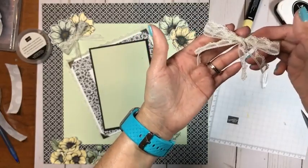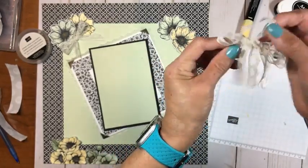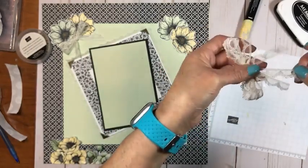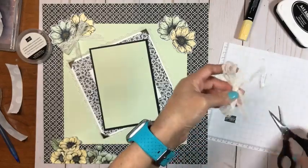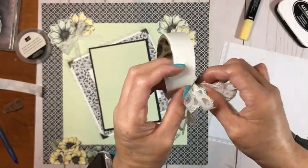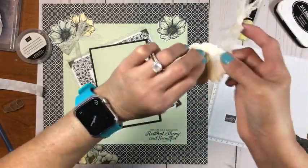Okay, so now I have a double bow, and I don't have to tweak the little loops as much as I thought I was, but that's good. And then just trim your tails, however you want to trim your tails. Just get those at an angle. And then we'll put these on with a couple of glue dots. Make sure they get on there. Oh, let me put my dimensional on here. Let's get that one down.